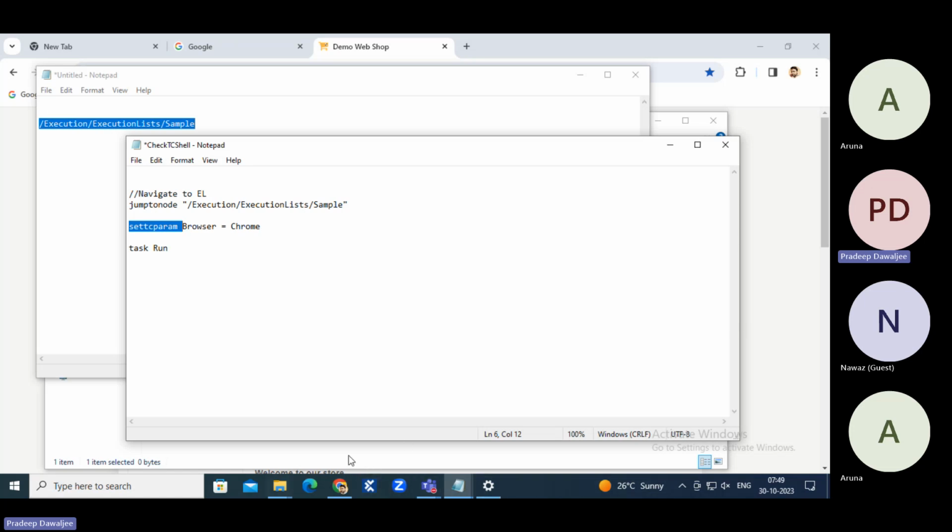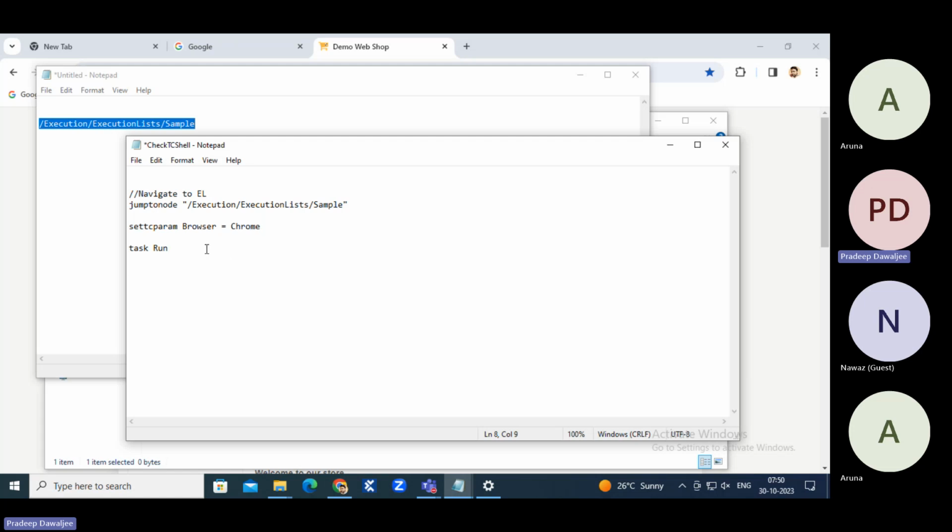Now the first time when you are executing, you might run on the dev environment. If you want to run the same script on a QA environment, or staging, or pre-prod, some other environments, you don't have to open Tosca Commander and go to the configuration parameters and change the value of your URL. Instead, here in your file itself, you can change that particular value. You need to set TC param of URL, and then in the value section, you just change it to whatever you want, and then save and then run.